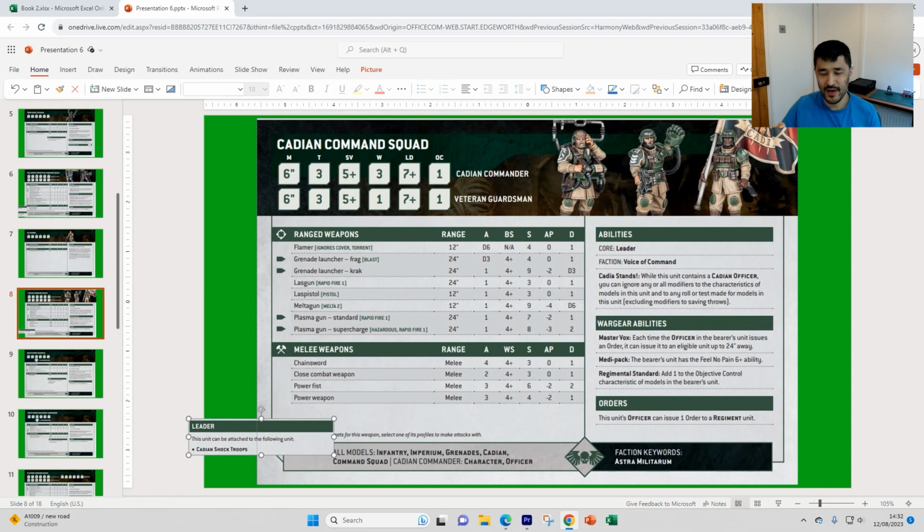Now, what makes them unique compared to, say, the Tempestus Scions who've got sustained hits is their Cadian Stands ability. Whilst you've got a Cadian officer, you can ignore any or all modifiers to the characteristics of models in this unit and to any roll or test made for models in the unit, excluding saving throws. So if you've got these guys bolted onto a 20-man blob of Cadians, any modifiers to hit, to wound, etc., are ignored. And as it says, excluding the saving throw. So this situationally could be very, very powerful.